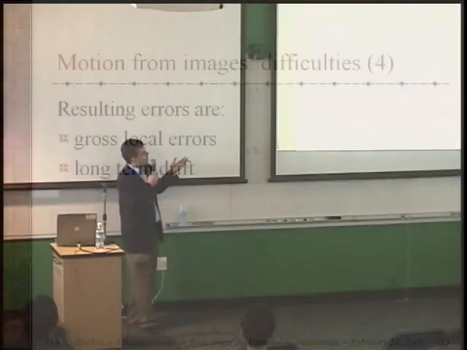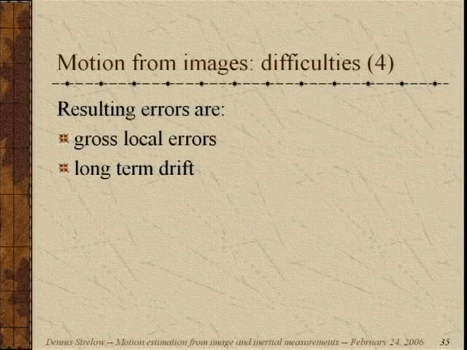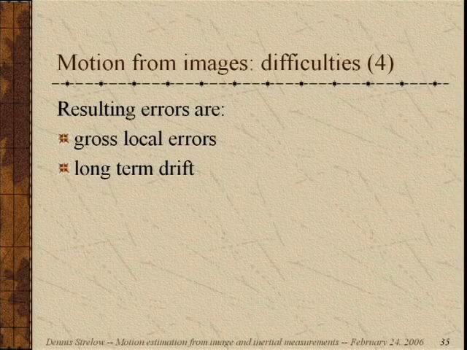Okay, and I think of the resulting errors in two ways, at least for long sequences. So there are gross local errors. If you have gross mistracking and you don't catch it, your camera motion may have been something tame like this, and you estimate it to be from here to Santa Monica. That's a gross error. Or you estimate a point that you saw in front of the camera to be somewhere behind the camera. That's a gross error, and for a long sequence, it kind of shuts you down, right? Because you're doing basically odometry, and once you get a gross error in your odometry, you're done for the day.